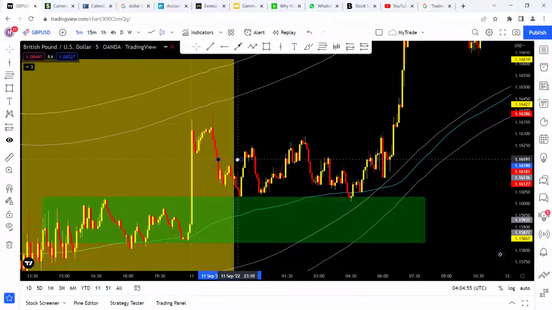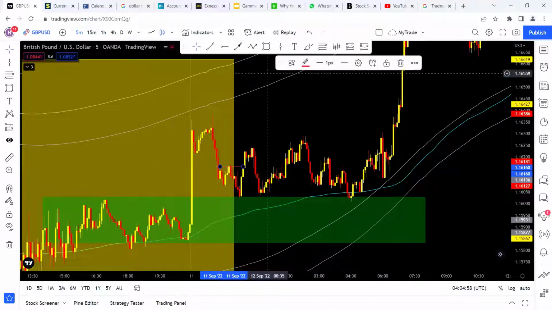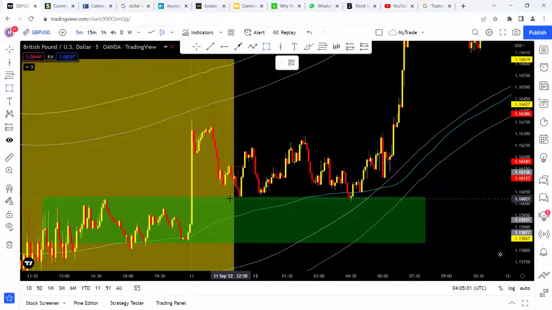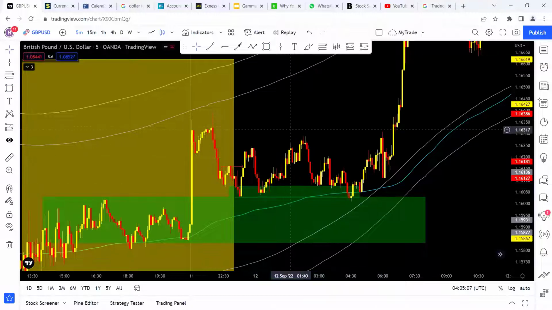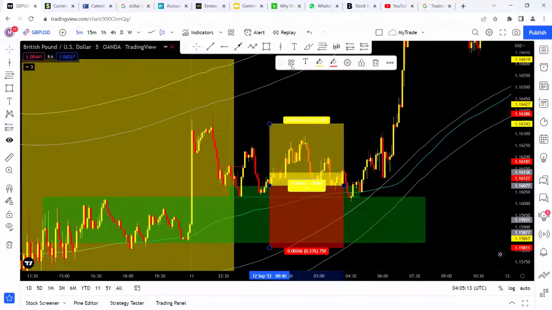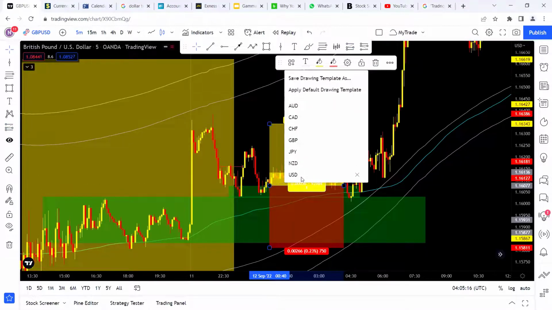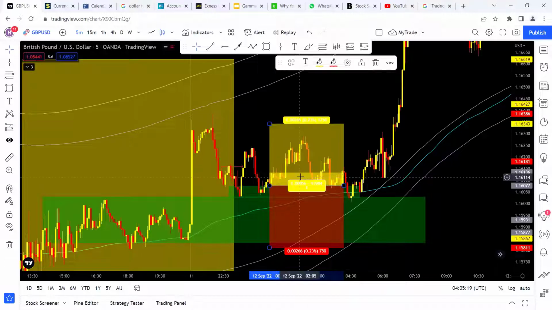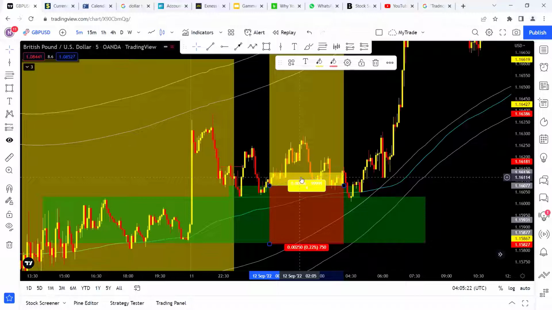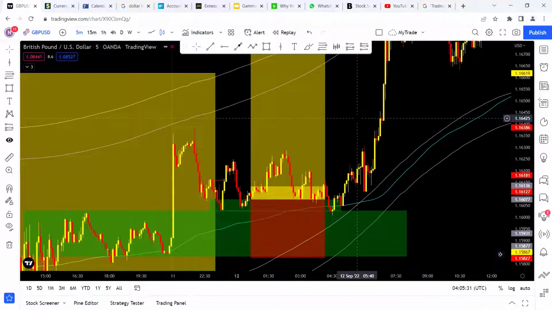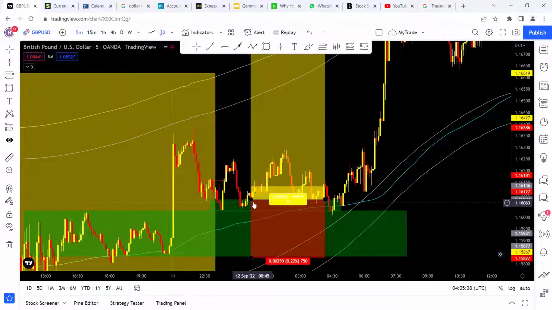And the second thing it did, it came to break this structure, this high. So what is going to happen is that the origin block, I'm going to use that one and extend it into the future. So the first thing I will do is that I will set a limit order here. I always risk nowadays, after some series of backtests, I now risk 25 pips and I also target 1 to 4 risk reward. So 25 pips, then I'm targeting 100 pips.